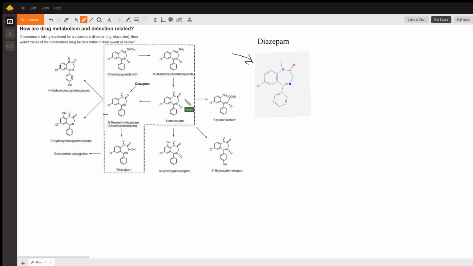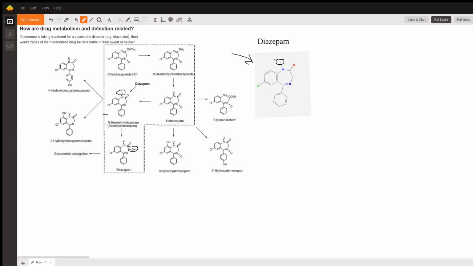So the metabolites, if you look at them, what are they doing to the drug? Well, they're making it more polar. You look here, they took the methyl group off. That was here. This carbon gets oxidized. That adds a polar OH group. And you could just look at all the rest of the structures. I don't want to go through each and every one, but I think you see where I'm going with it.